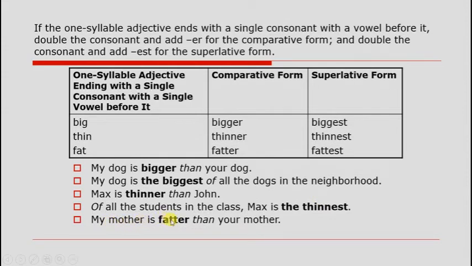My mother is fatter than your mother. So here we have fat. We have a comparison between my mom and your mom. So we use the adjective and add er. Don't forget to double T here because it's a consonant and we have a vowel before it. Mary is the fattest person I've ever seen. So it's superlative, guys. To make comparative, we use the adjective and add er, like smaller than, bigger than, thinner than, happier than. And in superlative, we use the biggest, the thinnest, and the fattest.